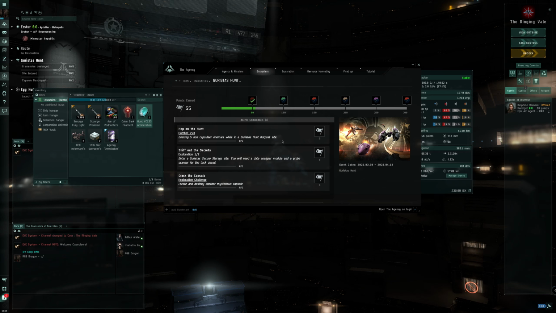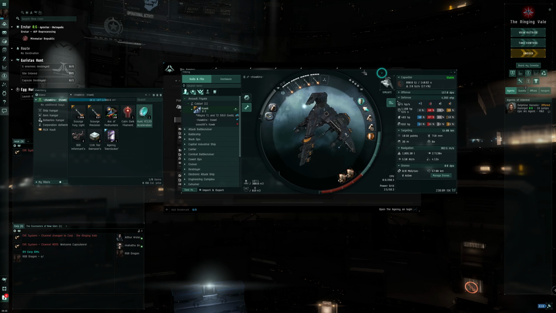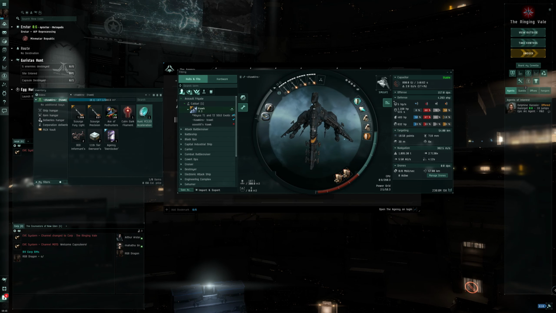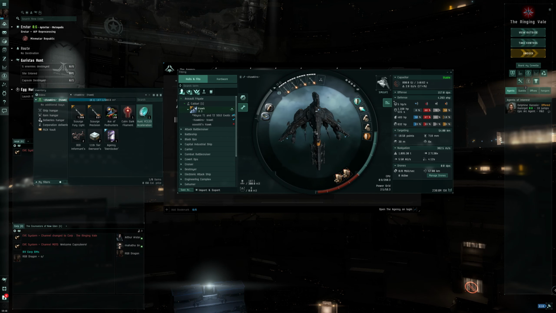So you go, you run that site, and the first pocket, and I'm going to show you a video of all this as just a quick summary, is actually quite difficult because every frigate can potentially web, scram and neut you, so you do need to have a salty fit that can handle it. I've personally been running this Abyssal T2 fit Hawk, which I know is not easy to skill into since it's Tech 2, but it's been handling it with a breeze.